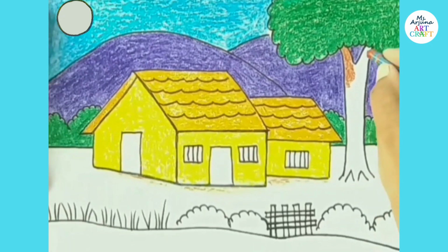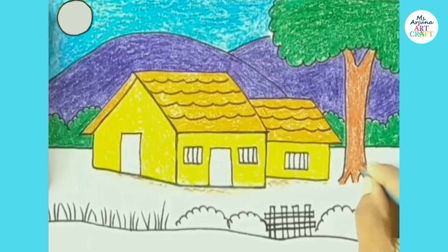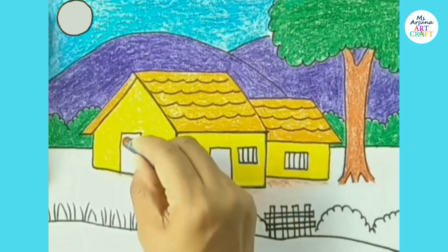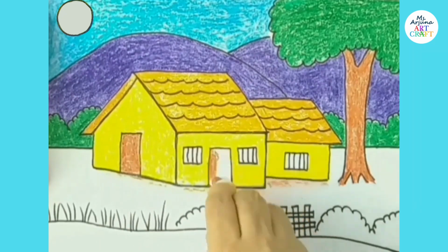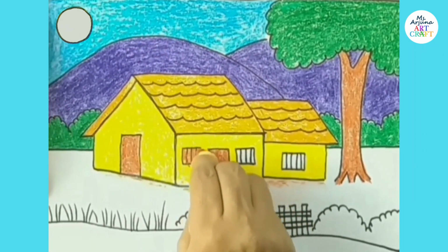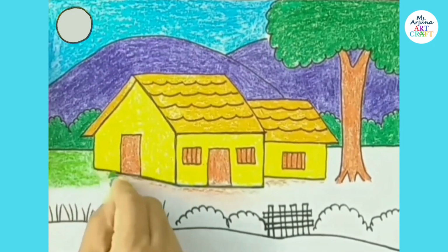We can also use it for the bark of the tree, the doors and windows. But you can pick the color for the doors and windows as you like. For the grass around the house, let's use a light green color.